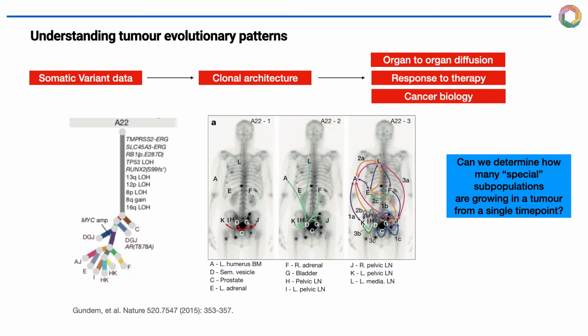In the context of cancer evolution studies, what we usually care about is using sequencing data to understand the complexity of cancers: how many populations are present in our sample, what makes the difference, why they behave differently under therapy, why some of them probably lead to metastasis while others don't, and so on. So, understanding the complexity of intratumor heterogeneity through the lens of evolution. Characterizing the clonal architecture of the cancer by accessing somatic variant data and understanding fundamental questions about how tumors grow, progress, and respond to therapy.